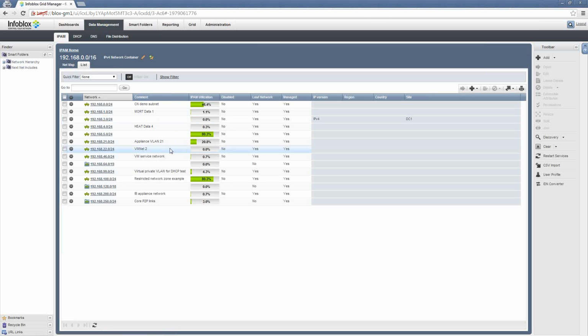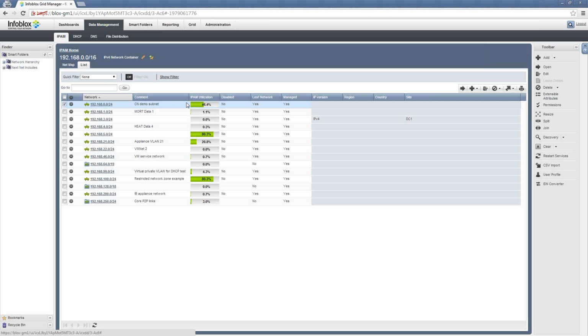And now when we look at it, again, same view to what we saw before. The only slight difference here is we've still got IPAM utilization, but when we're looking at it in terms of an end subnet, so when I click into that end subnet, I actually start looking at individual IP addresses. The IPAM utilization changes to the allocation within that subnet, and how many IP addresses have been allocated or are in use. So for instance, in this /24, I can see that roughly 50% of my IP addresses have been allocated. I've still got another 50% odd to be able to allocate out to new hosts.